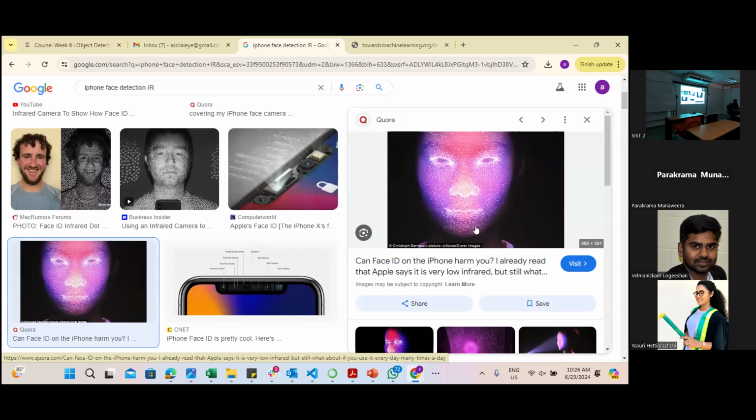It didn't unlock, even with the same technology and a face that looks exactly like the person. One reason, maybe we see it as the same person, but there are microspots, see, microspots, and those lenses might be different. And the other thing, this is IR, so it reads the temperature as well, whether it's a human or not. If the temperature is not 36 or 37 degrees, it identifies it as a different object.